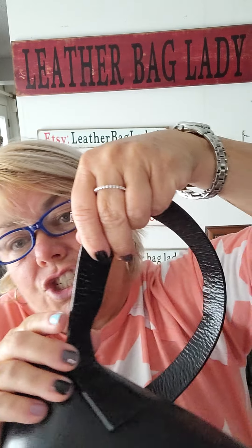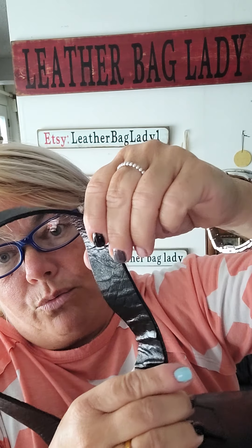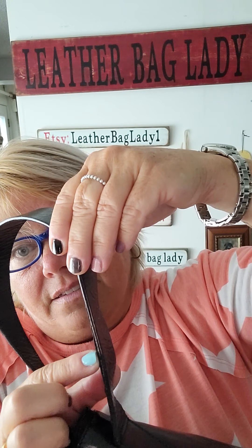There is one small area of issue — the leather hasn't come apart altogether, it's just a little bit wrinkled and slightly lifting. That's as much as it's lifting. As I always say, I'd rather give you a heads-up than have you receive the bag and think I'm pulling the wool over your eyes, or that you don't want it anymore because of a little damage. These bags are all pushing 30, 40, 50 years old.